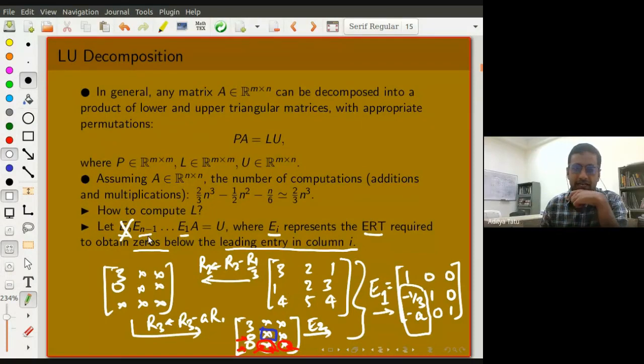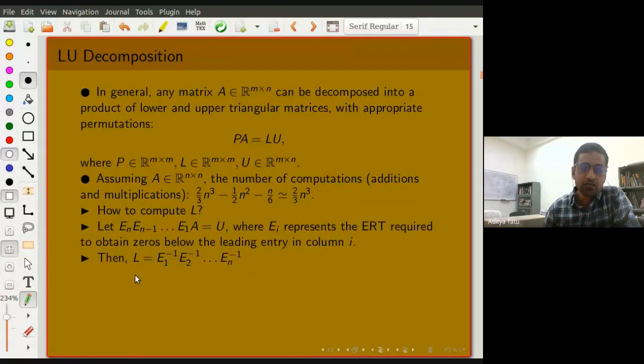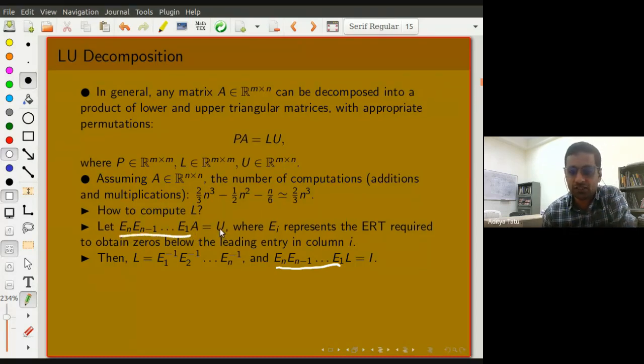So now just assume n is n minus 1, because in all the next few slides I am using En, which is of course a mistake from my side. So then L of course has to be the product of inverses in this order. I hope that is understood. And then I can also look at it this way: if I perform the same elementary row transformations that I performed on A in order to get U, in the same order on the matrix L, then I should get I, right? Because this is the inverse of this.